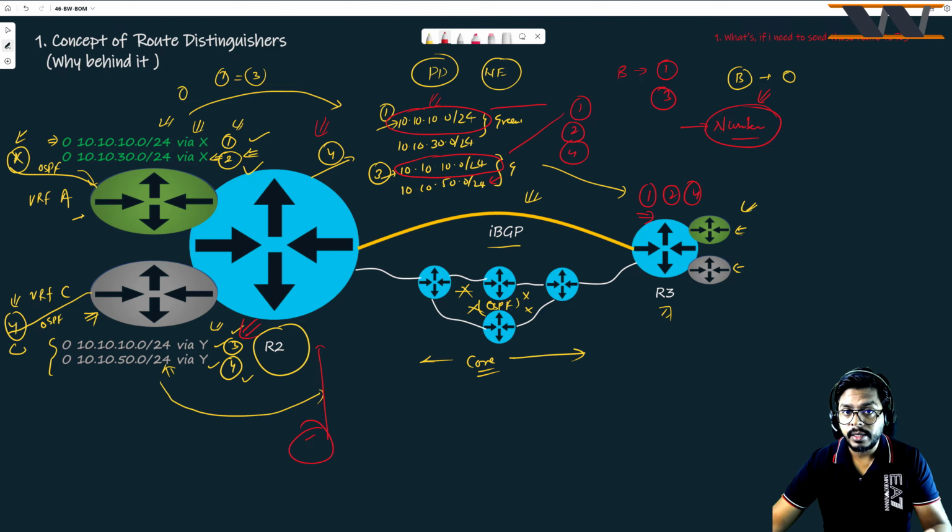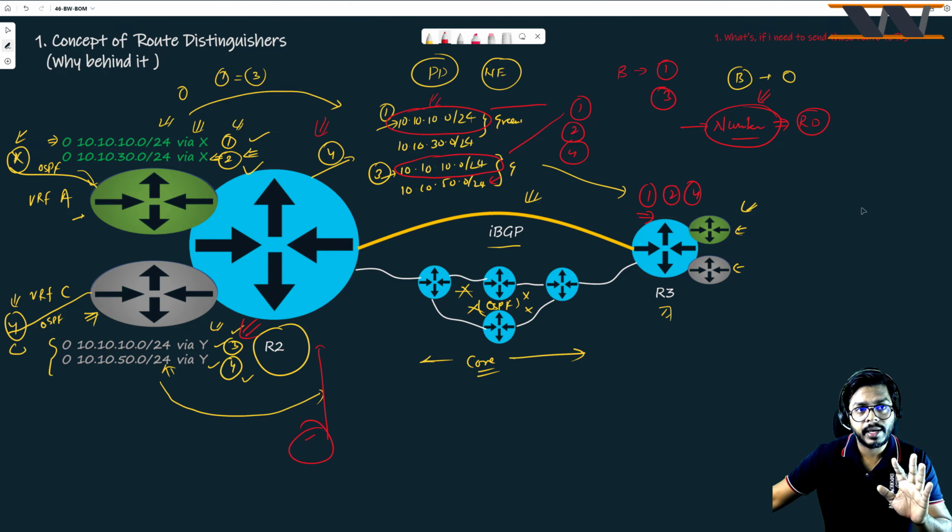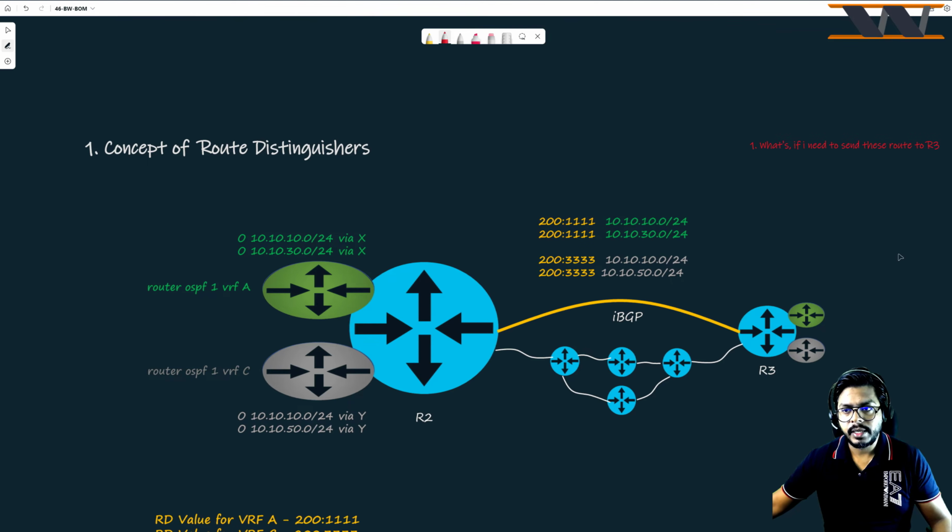So you understand the why. Now we are talking about the solution. This number is known as the route distinguisher because it is used to distinguish or differentiate routes from different customers. It is as simple as that, right? So let's move to the next board, because in this board we just discussed the why behind the route distinguisher, and in the next board we are going to see what it is and how we can attach these route distinguisher values, right? Having said that, let's move to the next board where I have included this number.